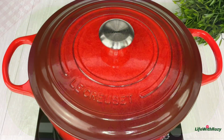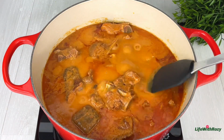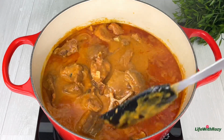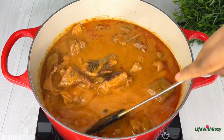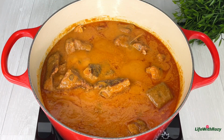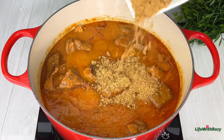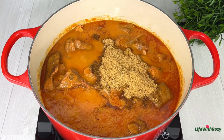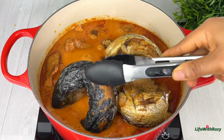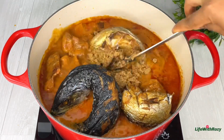And that is done. So here I have the groundnut soup. It's been cooking now for about 25 minutes and it has dissolved and the oil has started to come up. So for this recipe, we don't use oil. However, you can use oil if you like. I will be adding the ground crayfish, uziza seed, and calabash nutmeg. And I'll add the smoked mackerel fish. And I will stir it together.